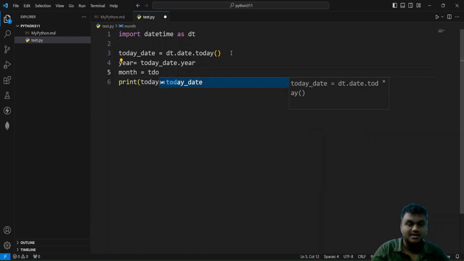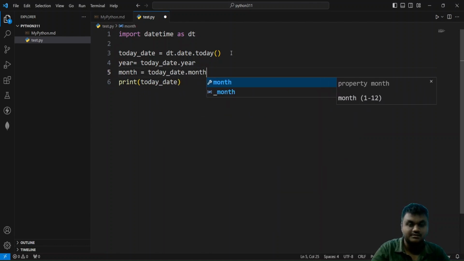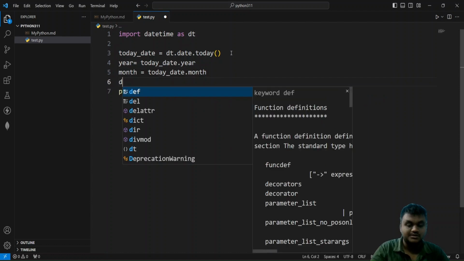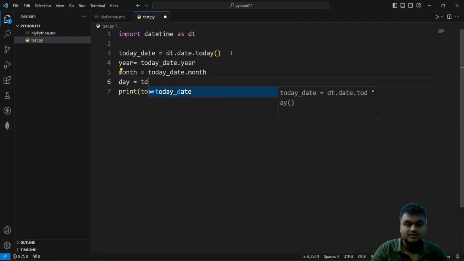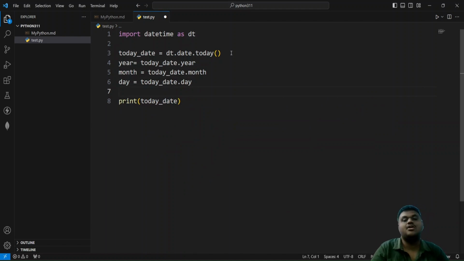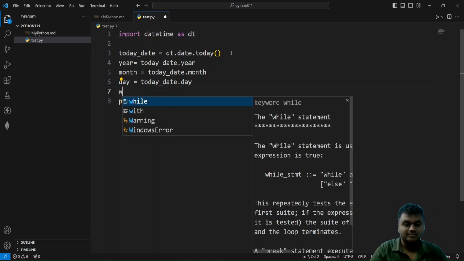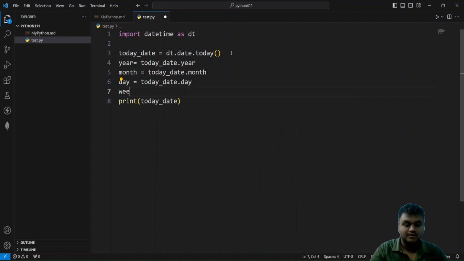We can retrieve them like this: today date dot year, today date dot month, day, and weekday also. Weekday tells which day it is, whether Monday, Tuesday, or Wednesday. Like this, we can retrieve the weekday.